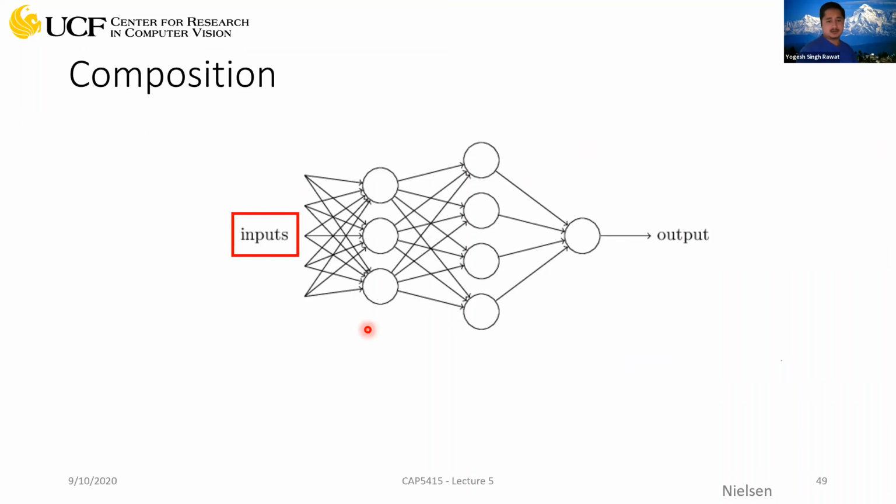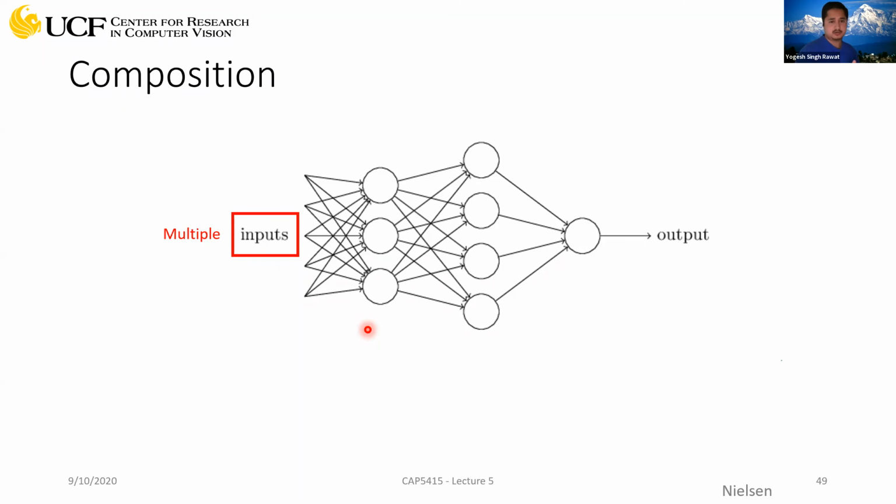Now right now we have seen that we are just feeding in one input, but we can feed in multiple inputs at the same time. Earlier we had just one row in that matrix. If you have multiple inputs, you will have multiple rows, and that matrix multiplication will still hold. That's what I was trying to explain earlier: you need to do that transpose, whether the input will be a row or a column. You'll have to make sure that the operation is consistent with what you want to achieve.